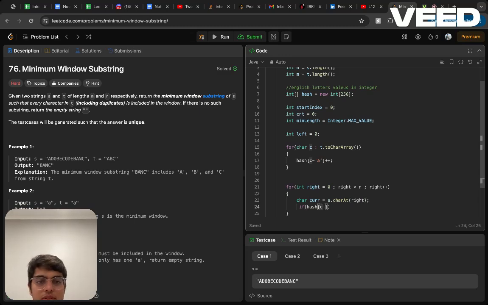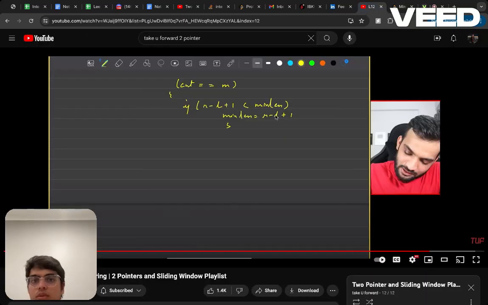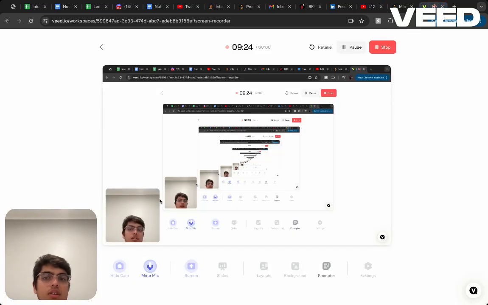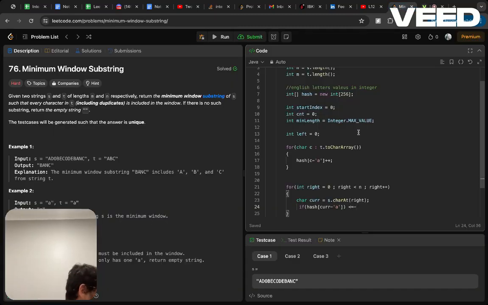See, if hash of c minus a is less than or equal to 0. Okay, quick break.